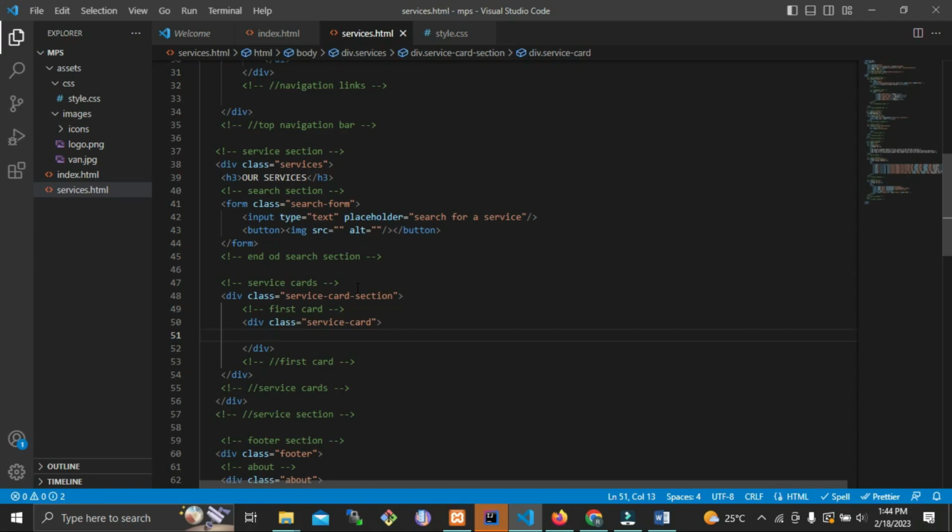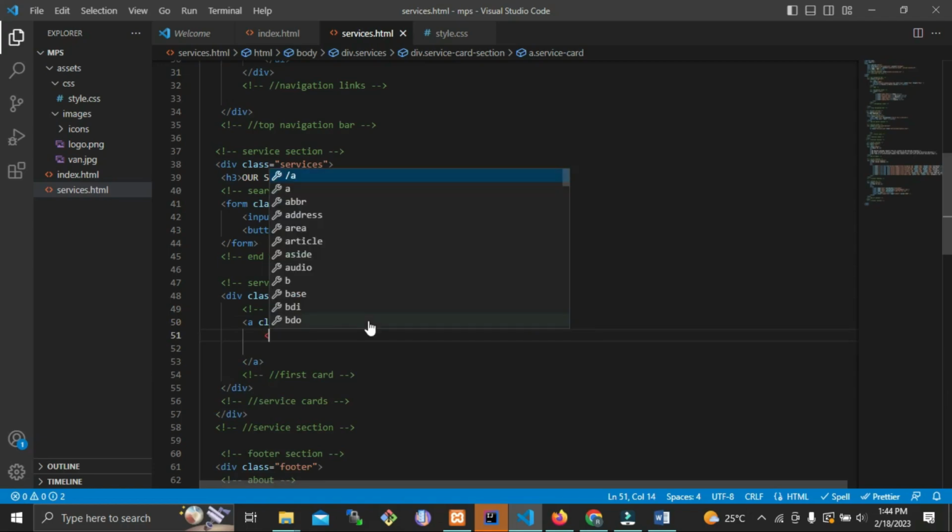Inside the service card, we can have a place for the image and a place for the description, and it should be clickable. So we should make it a link instead. I don't know why I forgot, because if it's a link, instead of having a div section, just say it's a service card like that. Then you put href so that you can click and view the service card information itself. We'll put that later. Maybe you can say service description.html.